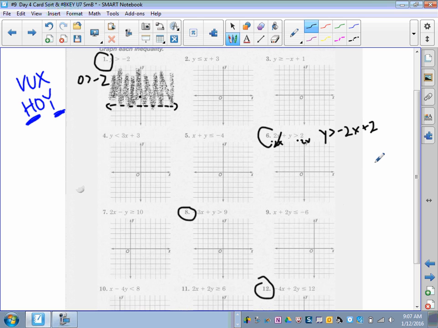All right, let's go and graph this. So we have a y-intercept of 2. My slope is -2, so same thing as -2/1. So down 1, 2 to the right one, down 1, 2 over 1, or up 2 to the left. All right, dotted or solid here? Dotted, there's no or equal to, so this is a dotted line.